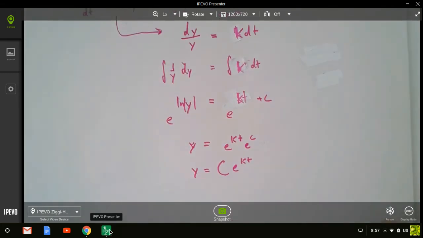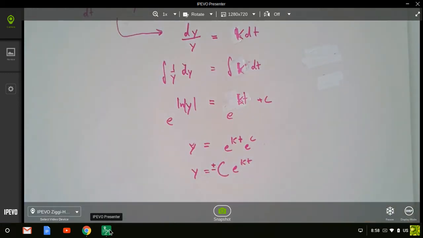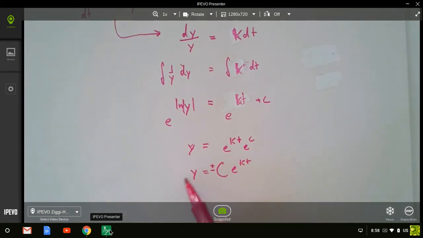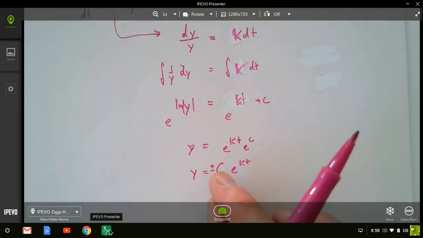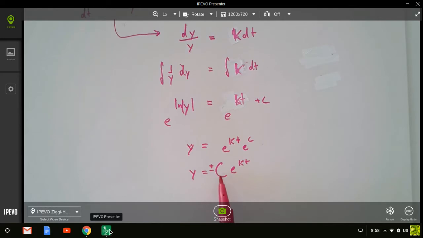Sorry, does y stay absolute value when you take the natural log of the absolute value of y? It can be negative because there's an... No, actually, this is what your book specifies. Let me go back. They say c could be plus or minus to compensate for that. So since this is plus or minus, we'll embed that property onto the right side. So yes, Nathan, you're absolutely correct. That absolute value transfers itself over to this side, saying that if you're taking the absolute value of y, this could be a plus or minus.